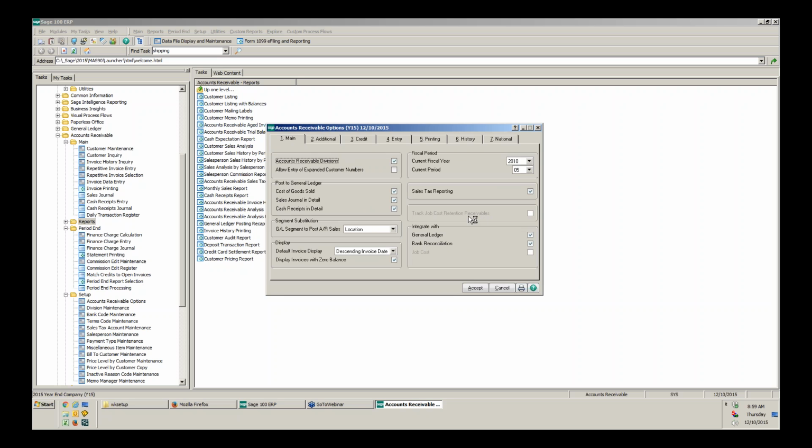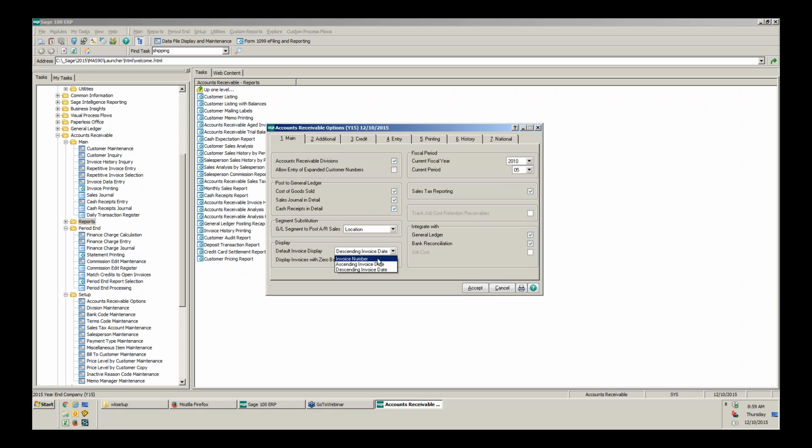And then while we're at it, those invoices that are displayed in accounts receivable, and the same thing really applies for invoices in AP, you have a default way of displaying those invoices. I always recommend descending invoice date.